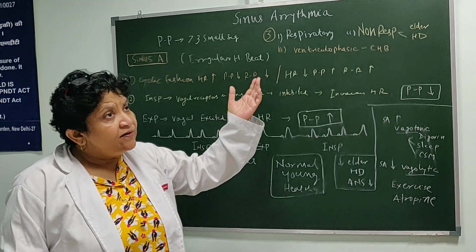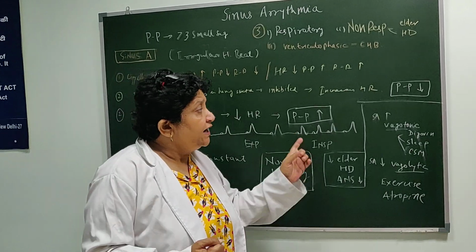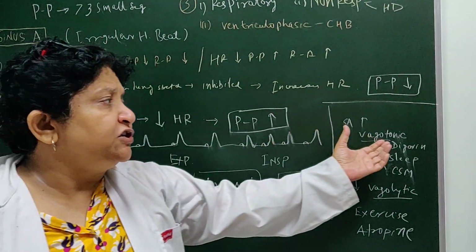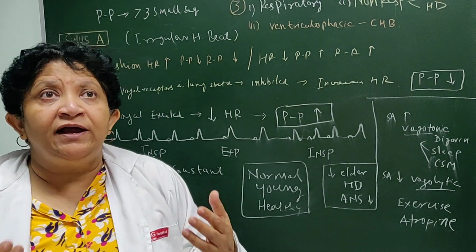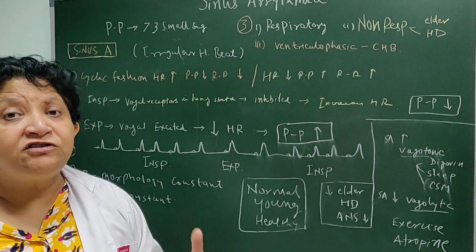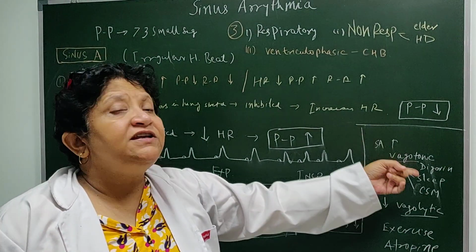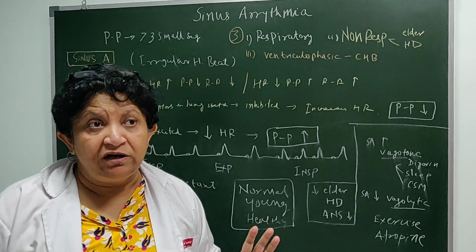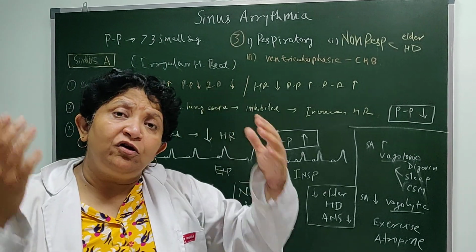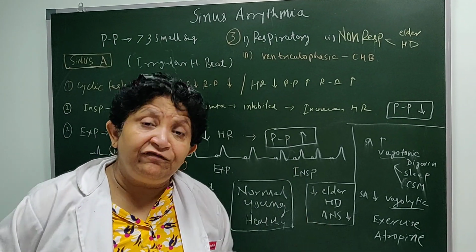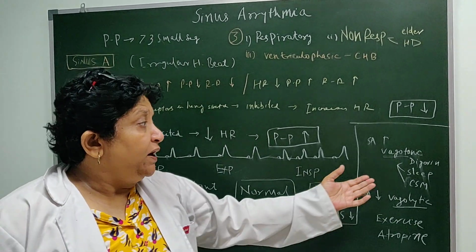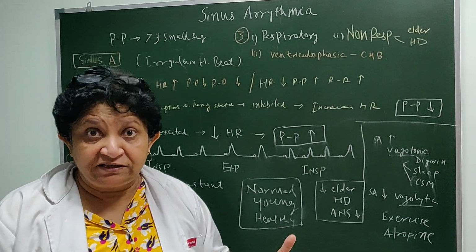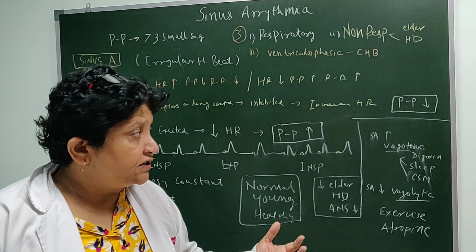So now what are the conditions which can increase the sinus arrhythmia? All those vagotonic conditions, that means those which enhance the vagal nervous system activity, will increase the sinus arrhythmia, such as during sleep. This is the most physiological. During sleep, the heart rate may drop down to even 38, 35 in some people. So during sleep there is bradycardia, the vagal tone increases and sinus arrhythmia increases.